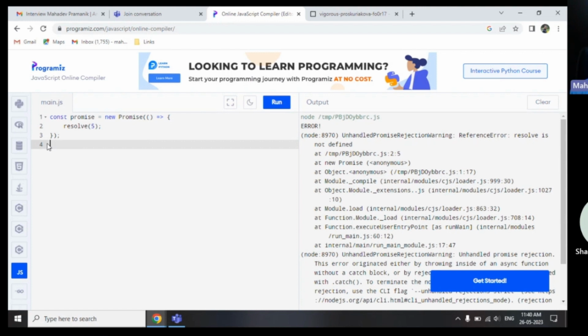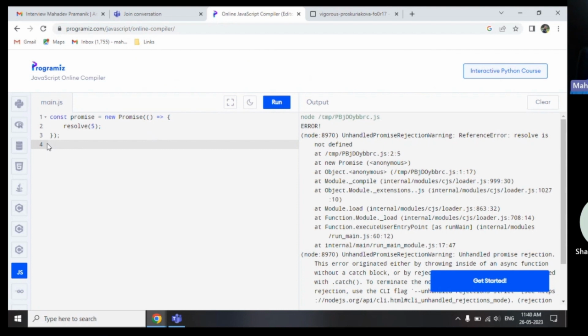Suppose getUser is there, then if it's a get method, I have to return http.get, then brackets, then whatever my API is. I have to pass that API. Then that service I have to call in the component, and in the component constructor also I have to import whatever the service name is.